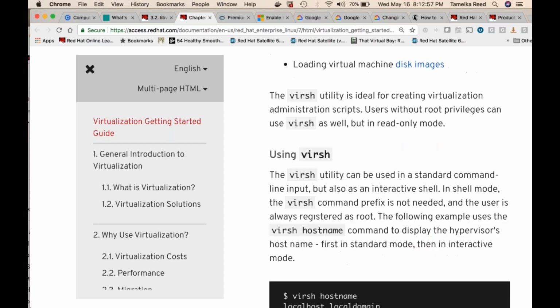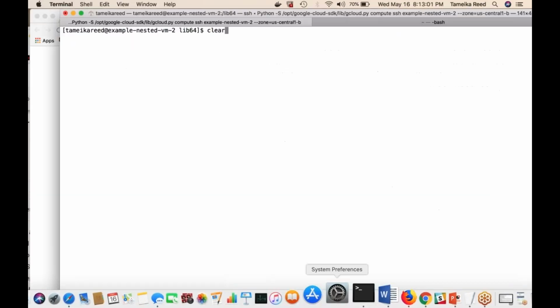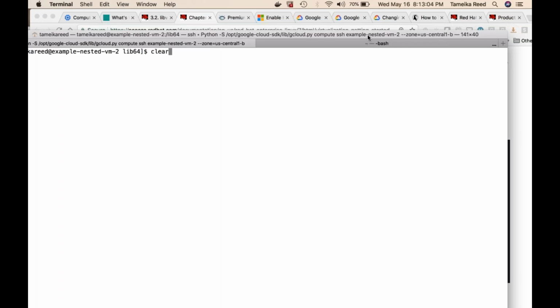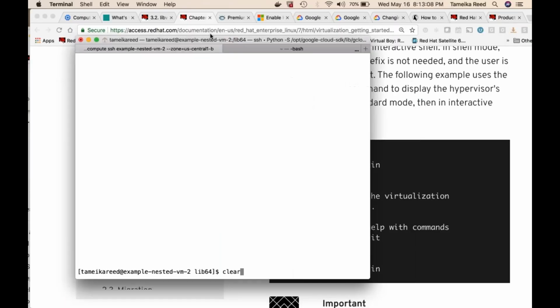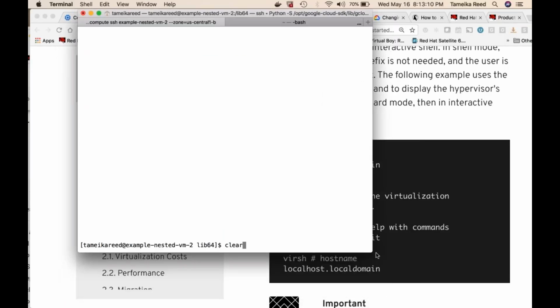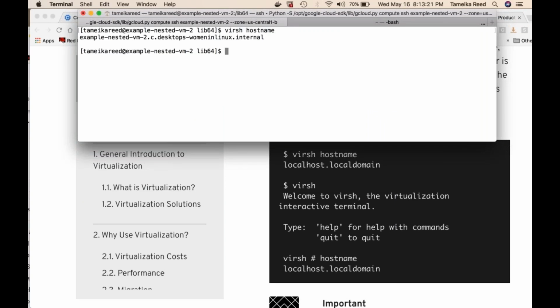So let's look at this. Let's run that command there. Let me minimize this some so you can see the commands I'm running. So let's do virsh hostname. As you can see, I get the hostname of my machine.